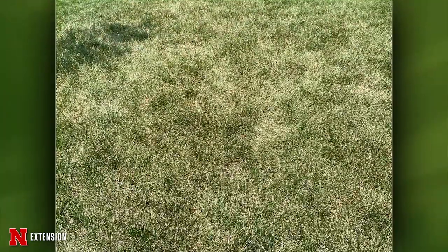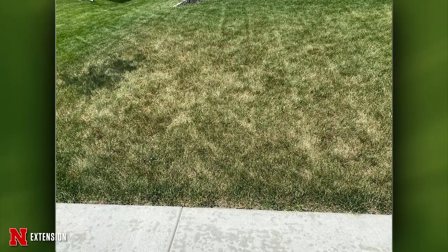A Lincoln viewer has a very ugly section in his front yard and wonders how to proceed. It looks like a hot spot — possibly where the sidewalk was put in, the soil may not be as good as the rest of the lawn. You'll want to water it a bit more and maybe increase the fertility slightly to try to get it to match the rest of the lawn. Water is especially important right next to the sidewalk, and make sure you're getting grub control down since the area is already weak.